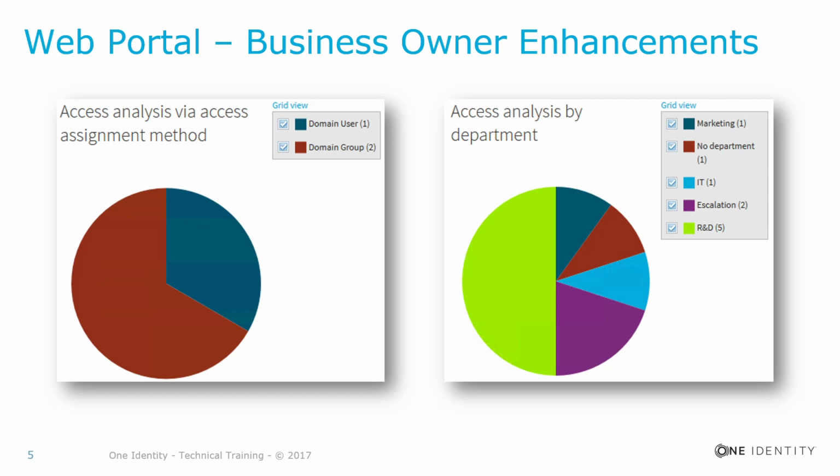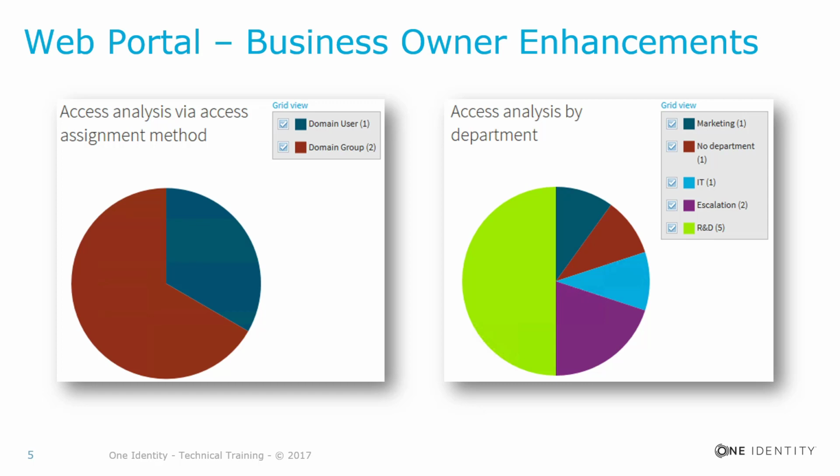Now, this doesn't tell me anything about how many people have access. It just kind of gives you an overview of the assignment of access to the folder that I own. So in this case, 2 domain groups, which may be domain local groups that may have nested groups within them. You can't really tell from here, but this just again shows you a breakdown of the direct access that's on the folder or resource that you own.